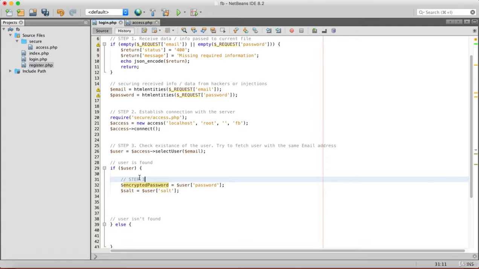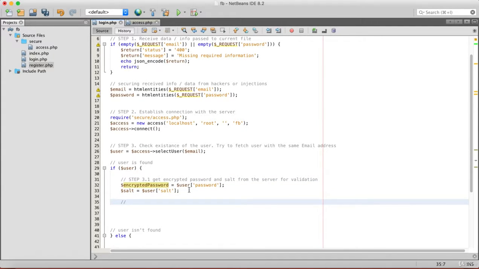Here, let me write step 3, number 1, 3.1, get encrypted password and salt from the server for validation.